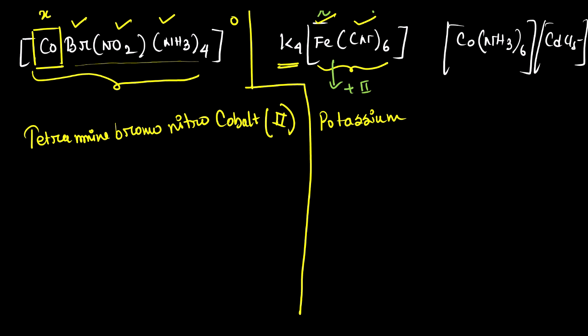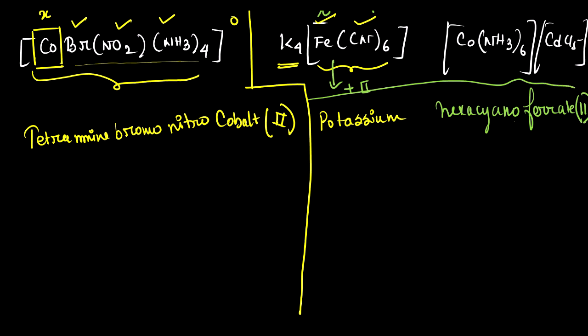Now in case of the coordination complex, writing the name of the coordination complex, what we will do, we will write the name of the ligand first. That one is hexacyano, as this one is an anionic ligand, we have added O. Hexacyano, and iron is ferrate. Ferrate we will write. Why are we writing ferrate? Ferrate, we are adding ate because the coordination complex is negative in charge. Ferrate, the oxidation number we will write in Roman 2. Its name will be potassium hexacyanoferrate(II).